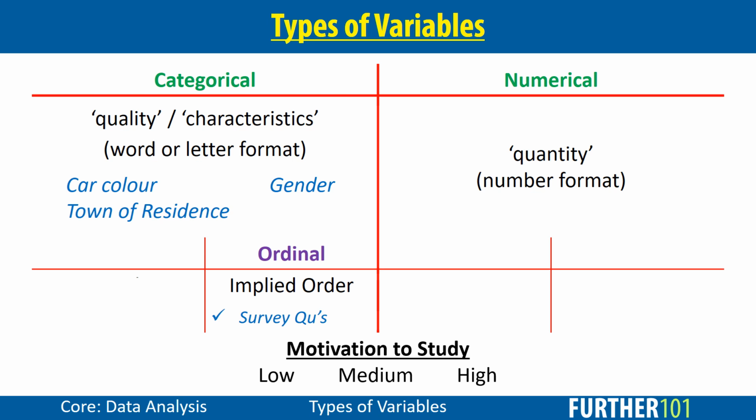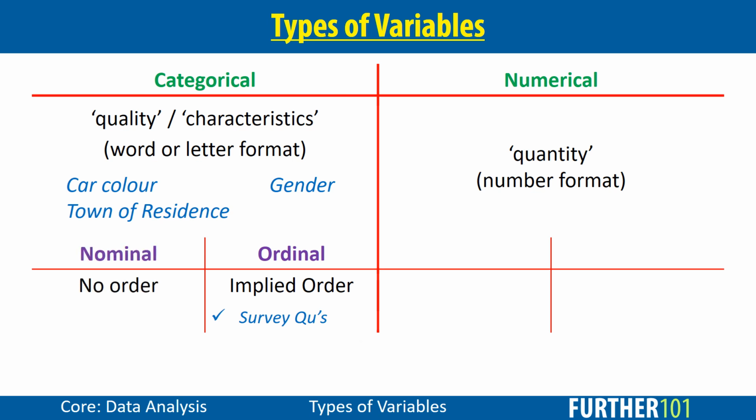If data is categorical, but there does not appear to be a logical order to the data, the variable is defined as a nominal variable. The previous examples provided for categorical variables above were all nominal. Do note that in the past it has not been necessary to specify categorical variables without a logical order as nominal, and simply calling them categorical was fine. Keep that in mind when answering questions asking you to describe the type of variable.